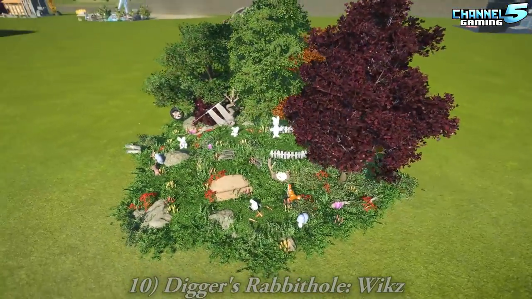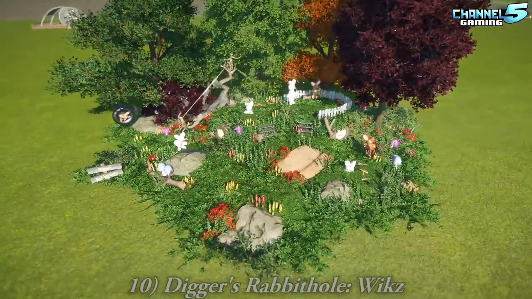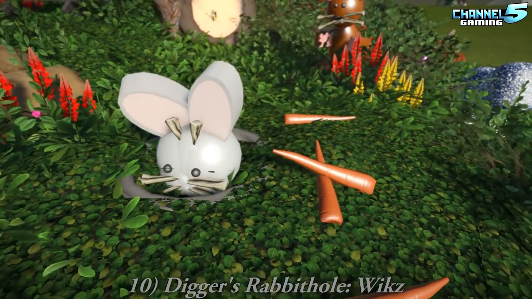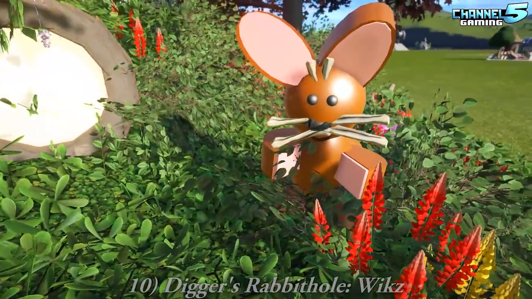Okay, Digger's Rabbit Hole by Wix. I love this. I love it. Ready to see some derby-looking rabbits. Look at it. Are those bones for whiskers? Yeah. That's so sweet.